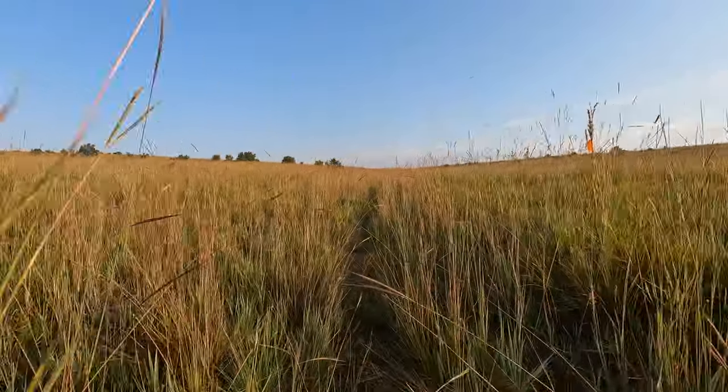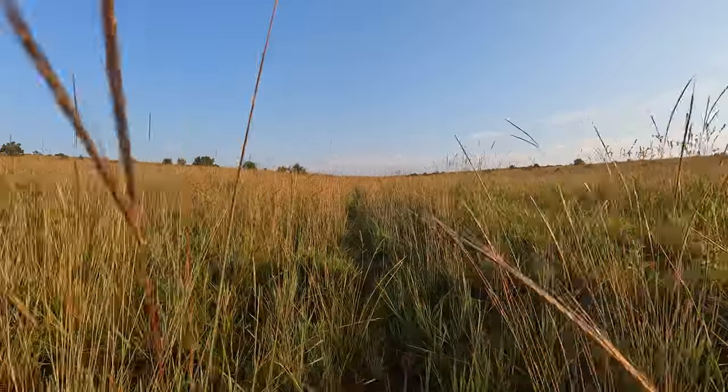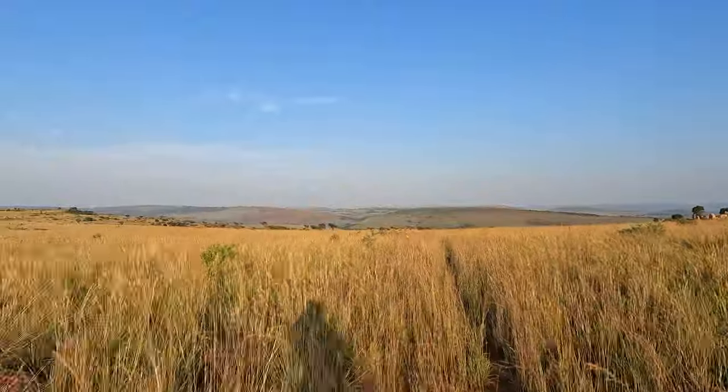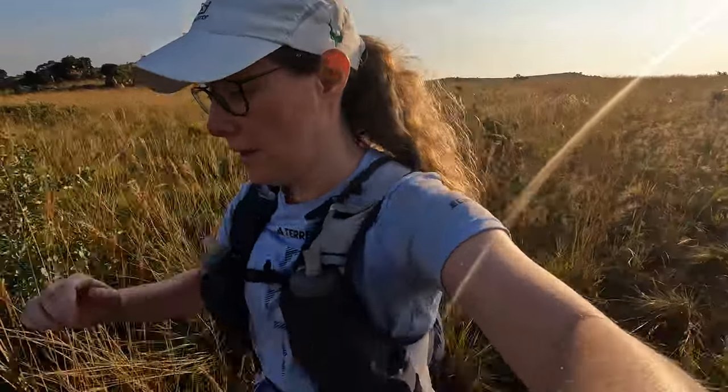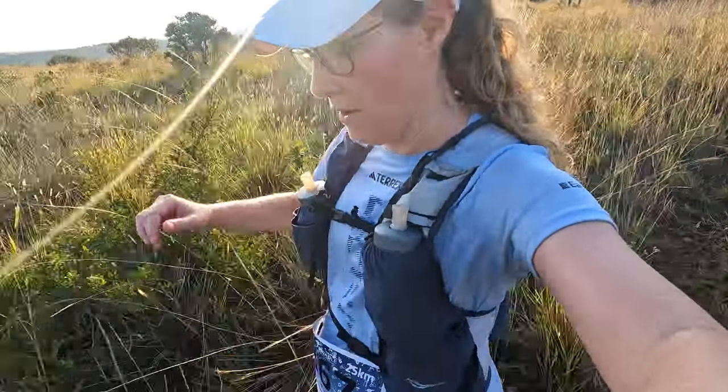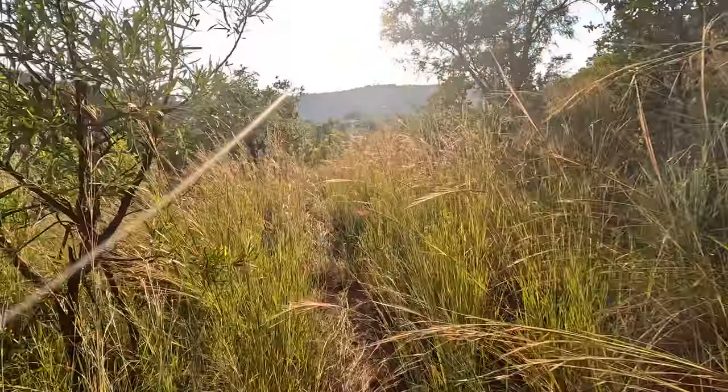For the first time we're off the dirt road, actually walking through the grass. It's quite a nice change and it's uphill so I'm walking anyway. For a while now we've been off the jeep track on these little windy paths through the grass, and it is a lot slower going because you have to look carefully for the path and there's a lot of hidden rocks. As I said that, we just popped out onto a jeep track again — but that was really fun. I hope we have a couple more sections like that.